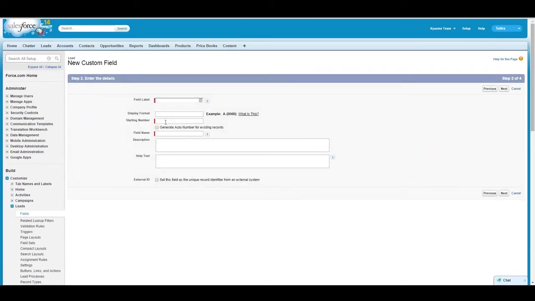You need to tell it where to start the numbering. Usually it's going to be number 1, but sometimes if you're bringing over from another system and you have a unique numbering sequence, that's where you might tell it what number to start on so it can pick up where you left off.